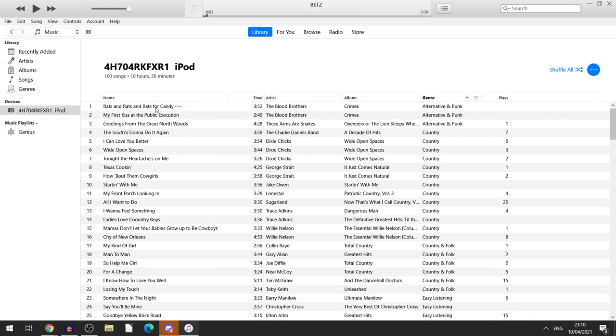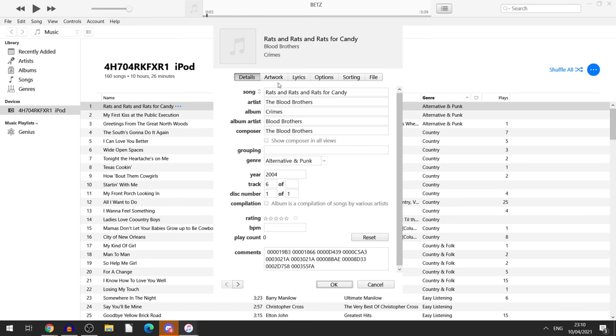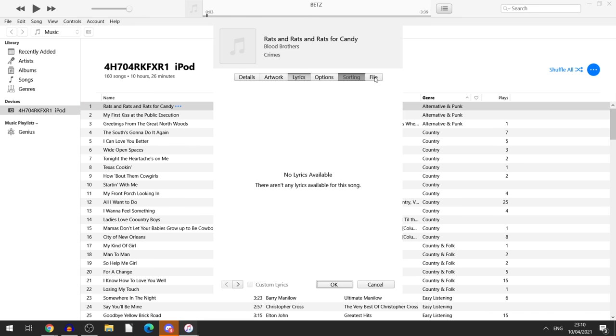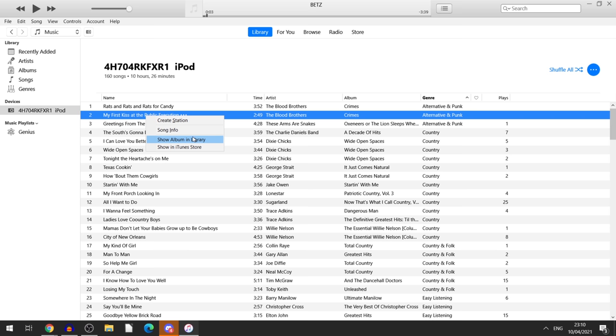See if we can figure out when any of this stuff was added. Just check out the first one, year 2004. I want to find out when this was. Okay, that's an MP3, 192 kilobits a second. Date modified 2006. So that's the last time this was modified.